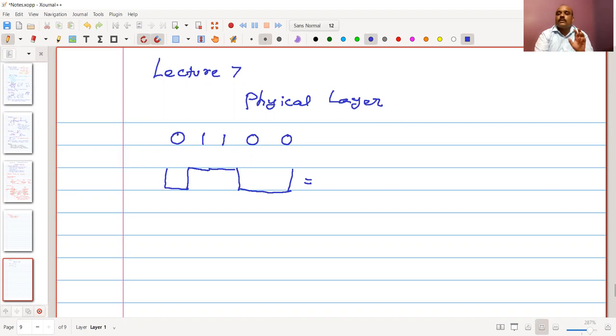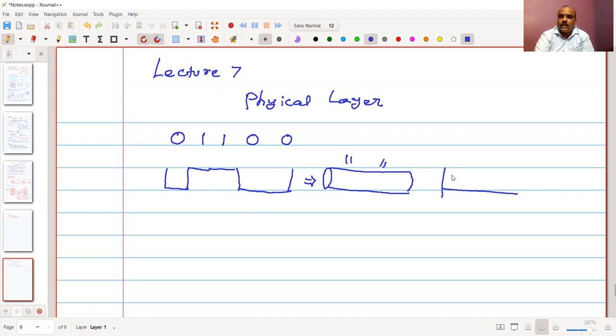Now this voltage signal is what we are transferring through a medium, some cable. I will not repeat again and again that this medium could be wireless, but for convenience and simplicity, I will always refer to a wire kind of medium. So once I send this kind of signal into this cable, what will happen? What is happening inside this cable?